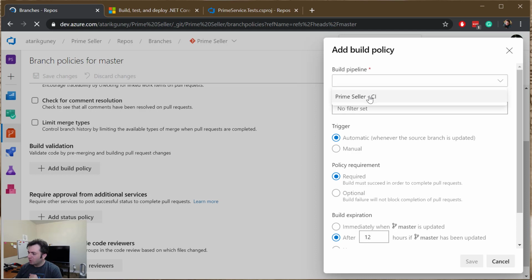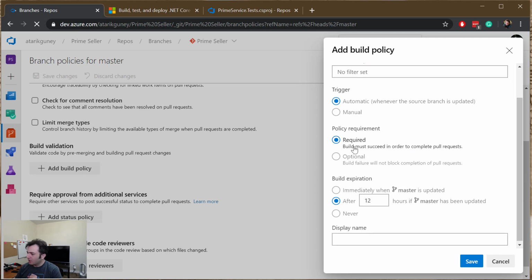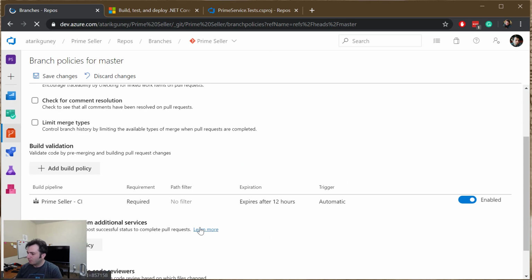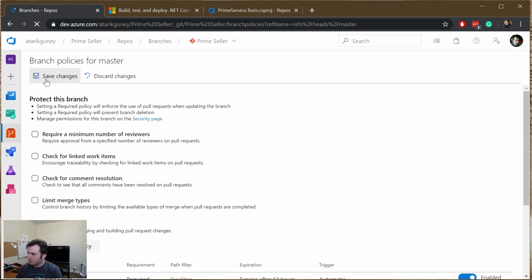And you choose your build pipeline, and it's automatic, and it is required or optional. If it's required, it must succeed in order to complete the pull request. Okay, so this is required, so I'm just going to save this. That looks good. So let's save the changes.